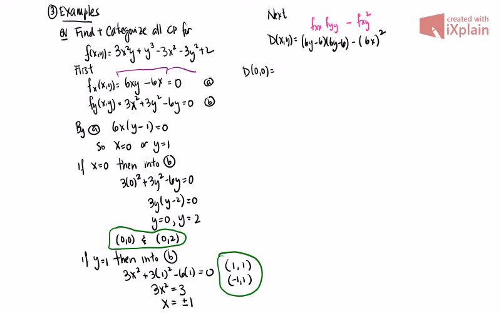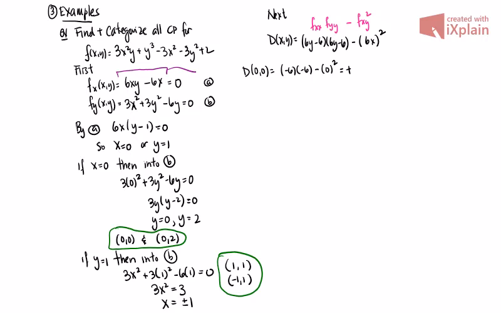Now, for what it's worth, you can take this discriminant and tidy it up and FOIL it, but it's not worth it. It's easier to just leave it and then plug the points in. So when I plug in 0, 0, I get this. This is positive.